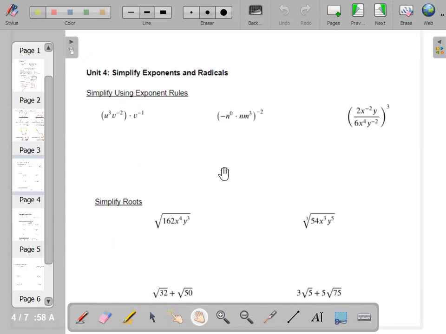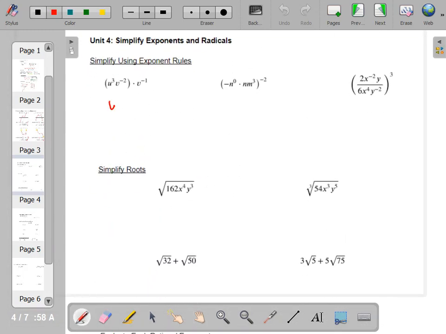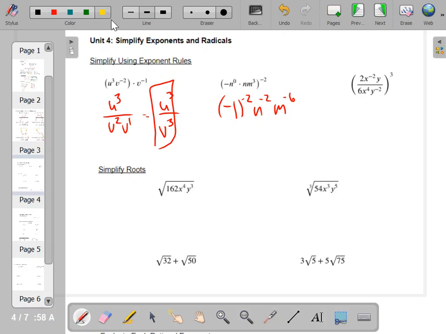Simplifying some exponents. Okay, so the first thing we'll do is I like to move all these negative exponents to the bottom. Negative exponents are on the wrong side of the fraction bar, and then I can combine them. 2 and 1 make 3 v's in the denominator. This is negative. Remember, n to the 0 is 1, so that's -1, and it's in the denominator, so you got to be kind of careful here. This could be tricky. This is -1, which is going to go to the -2nd power, n to the -2nd power, and m to the -6th power. So everything's going to the bottom.